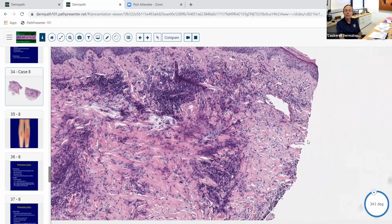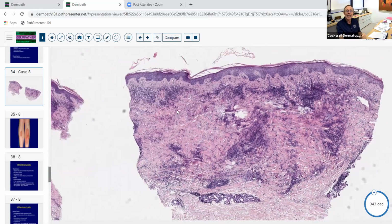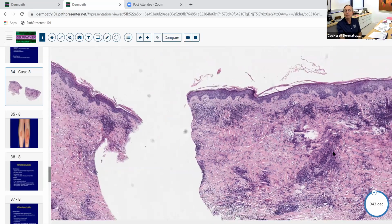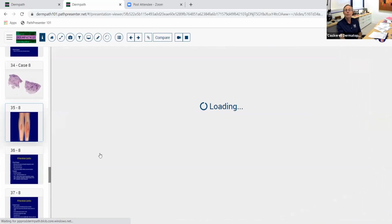The other thing about NLD versus GA is that it tends to be kind of layered. It tends to be more top to bottom, side to side. It's what we talk about as the layer cake pattern, like here, top, middle, all the way to the bottom. So that favors NLD also. If you see fibrin in the center of the palisade, it favors rheumatoid nodule. If you see mucin, it favors GA. So those are the 3 main palisaded granulomas. There are others. We'll talk about some of those later, but those are the major ones.